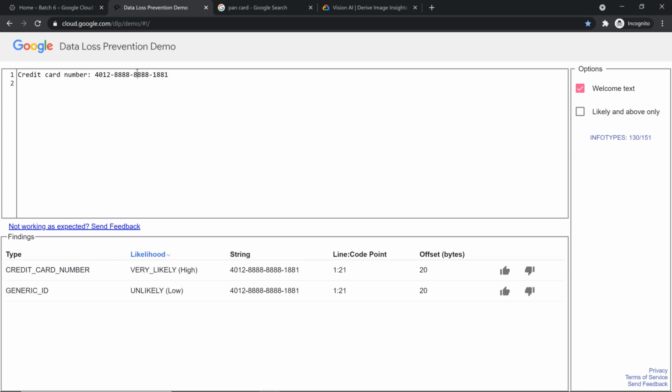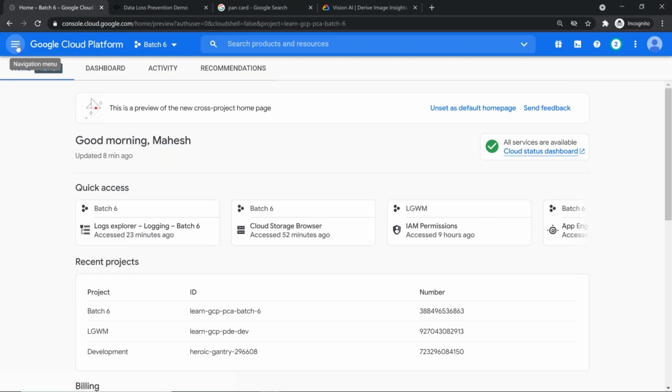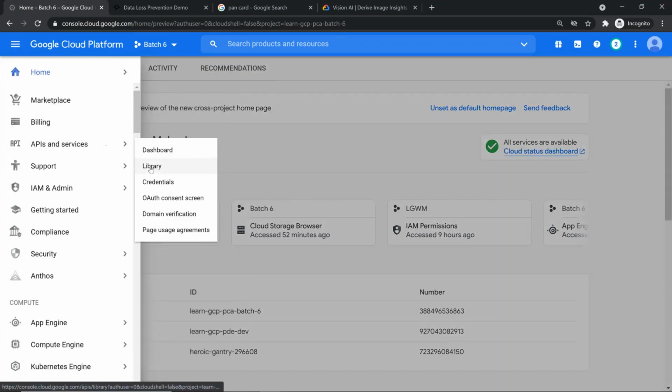Maybe you can give it a try with any of your expired credit cards. You can see it's going to show it. I don't have an expired credit card in front of me, otherwise I would have shown you. But there was credit card information already here, so I thought of sharing it with you. So this is how you do it in your demo. Now if you were to do this in your project, you have to enable the API.